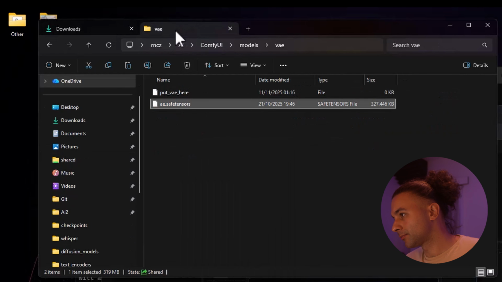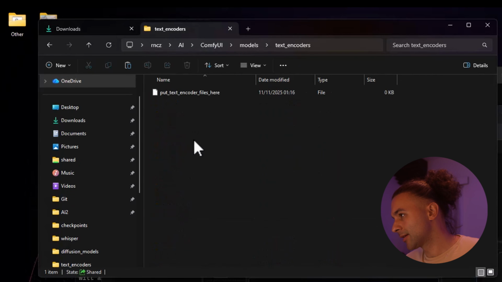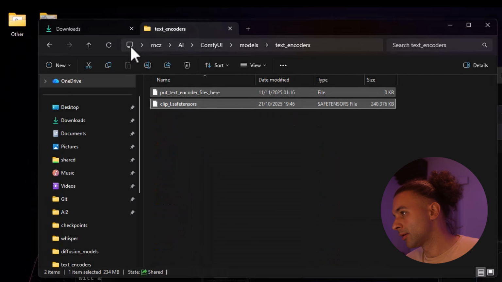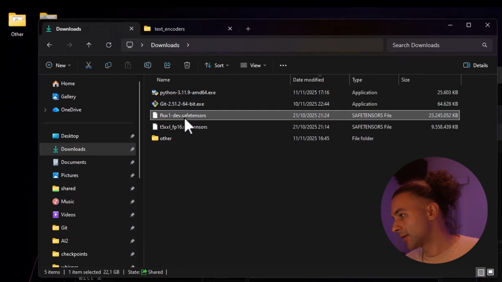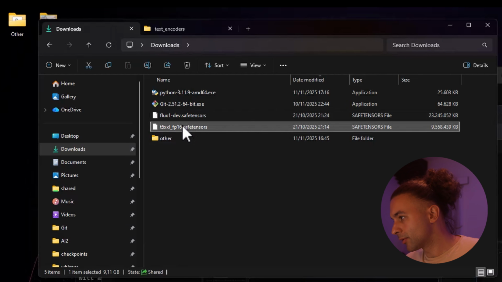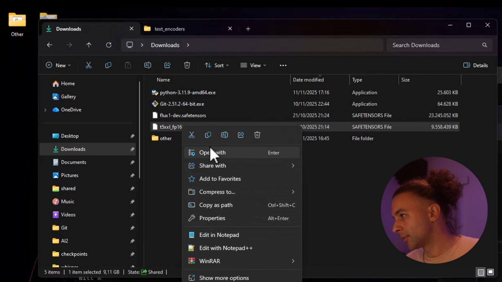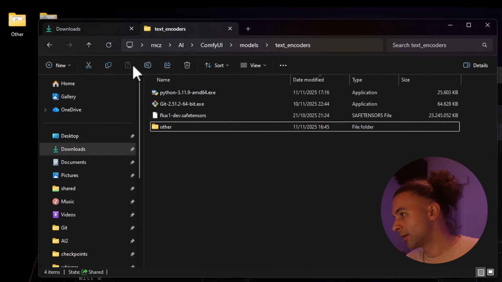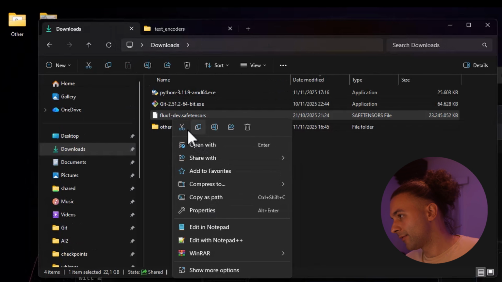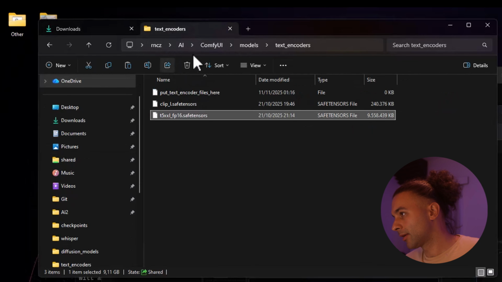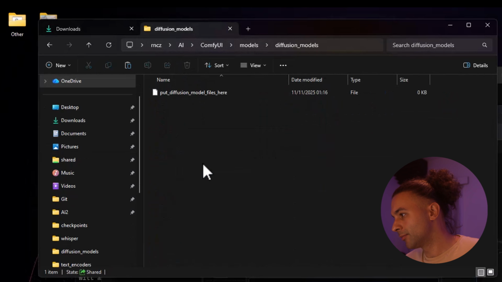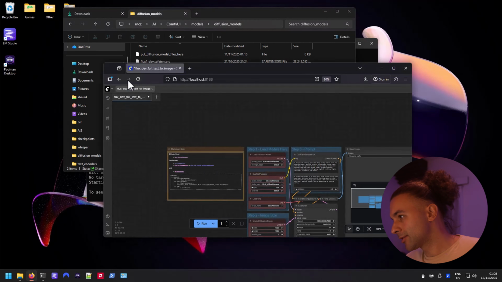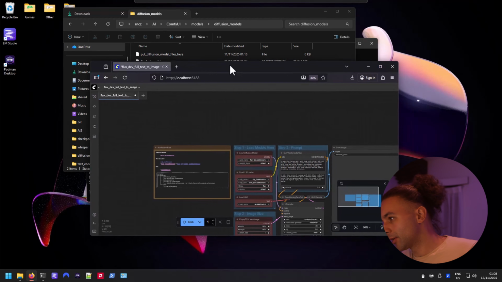Just cut it and paste it in the text encoders. Let's do this one first, T5XXL. Paste it also here. And Flux DEV, we're going to cut it and put it in our diffusion models folder. Alright, now go back to the browser, and as you can see, we've got all the models.